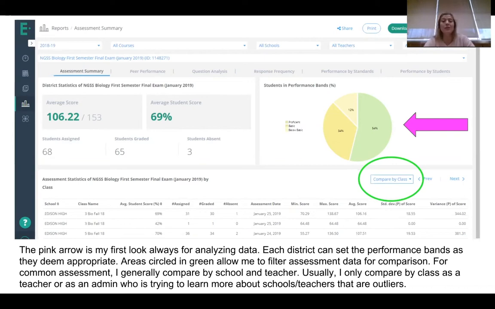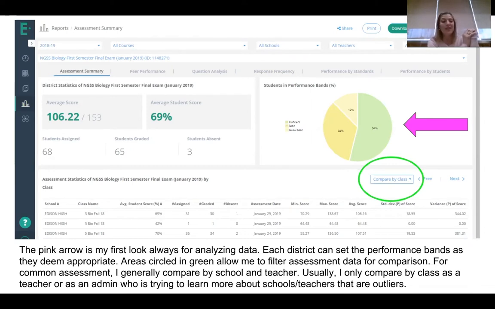Again, for me doing this as a placement exam, usually the assistant superintendents from our 4 feeder districts want to know how their schools and how their teachers are doing. This allows me to sort in whatever way they want to see. It also helps me to see what schools are truly achieving or are on pace, I should say, with the California state standards. When I look at data for placement purposes, the first place I always look is just the wonderful snapshot. And I love these graphics.